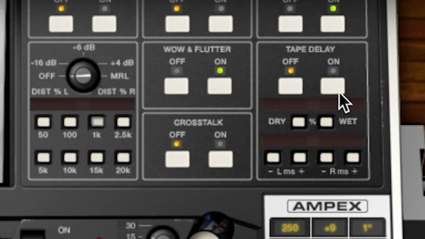Now if you turn this on and you put it to 100% wet, then it is actually playing back later in time, and here it's 124 milliseconds, because on this deck going at 15 IPS, the distance between the record head and the playback head is 124 milliseconds. So in order to not make it annoying, you can defeat that delay so you can hear the effect of the tape saturation without having to deal with the physical delay.